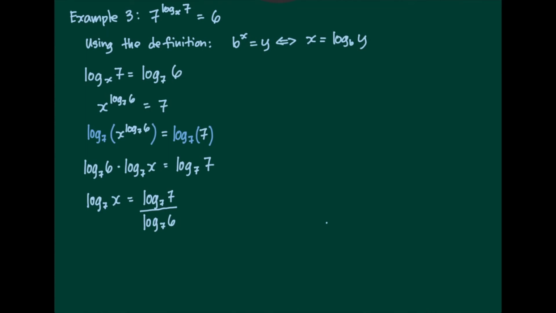Anong pupuntahan natin dito? Hopefully, makita natin na ang pupuntahan natin dito ay change of base formula at yung right-hand side ay equal sa log base 6 of 7. Next, we'll apply the definition of logarithms again. We'll write this as x equals, yung base niya which is 7, 7 raised to the right-hand side, or x is equal to 7 raised to log base 6 of 7. And I don't think we could get any simpler than that, so we'll declare that as our final answer.